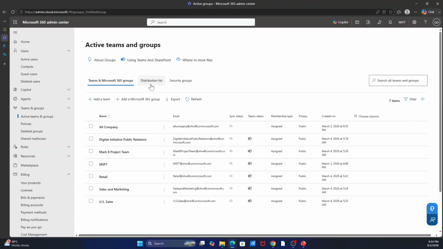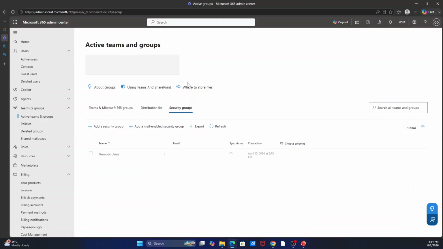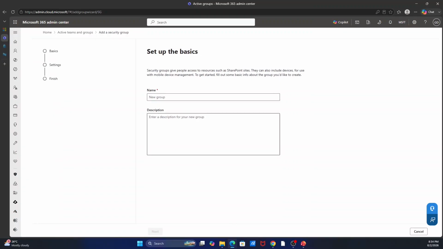So now let's create a security group and let's see what kind of functions we get when we create a security group. This is something we are creating for Intune, let's say license assignment, because we talked about that licenses can be assigned using groups, so we can look into how we can do that.